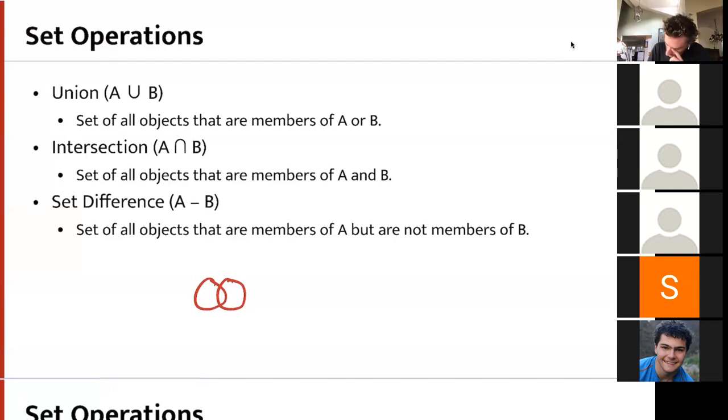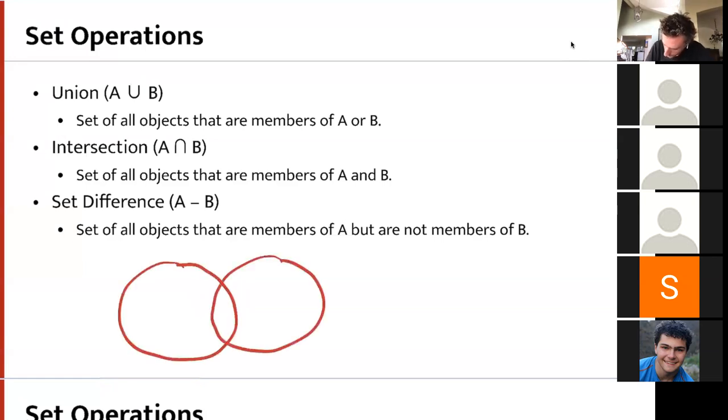So union is classic. Got to draw the Venn diagrams for set operations. Let's call it union purple. Union is everything, right? Intersection is just the overlapping elements, so that's here in the middle.